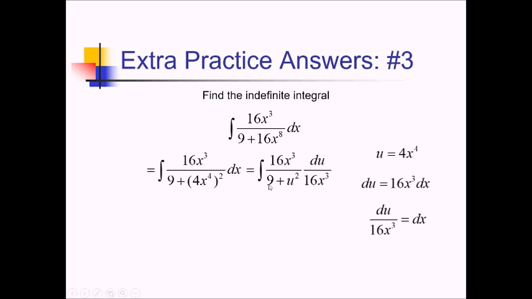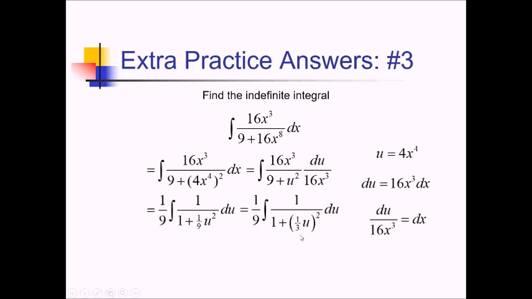So to get us a little further along the path of happiness here, we're going to try to get a 1 plus something squared situation in that denominator now. So I'm going to factor out a 1/9. So these 16x cubes are gone. I'm taking out a 1/9 from the whole integral now, leaving me with a 1 plus 1/9 u squared downstairs. And now I can rewrite this 1/9 u squared again as 1/3 u, parentheses squared.